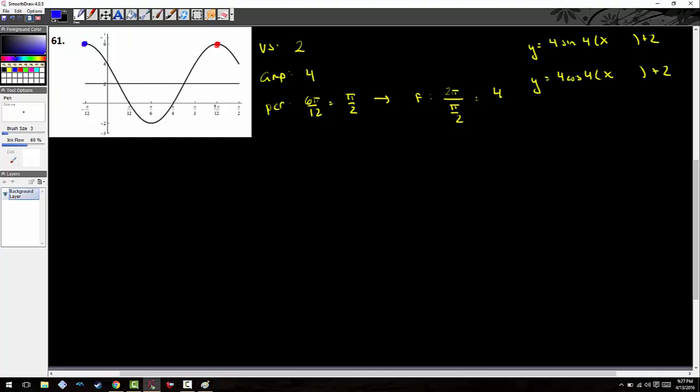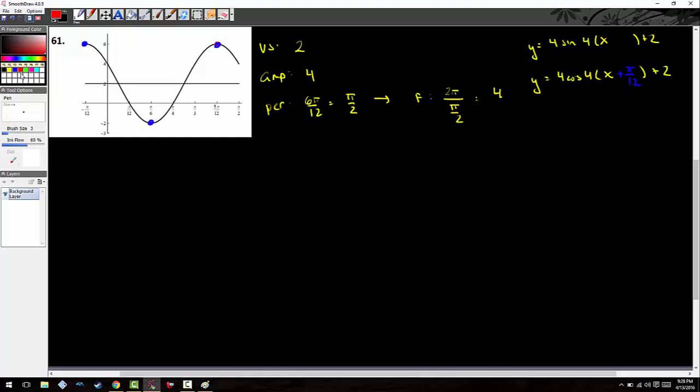Cosine looks like it could originate here, here, or here, because cosine starts at the high point and goes low. Now, I'm going to go with my plus pi over 12 option for this one. Again, you could go minus 5 pi over 2, or you could go minus pi over 6. Now keep in mind that if you do minus pi over 6, you would have to make cosine negative because it started at the low and goes high.